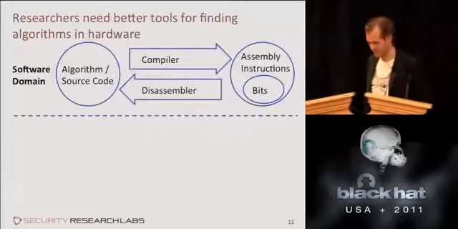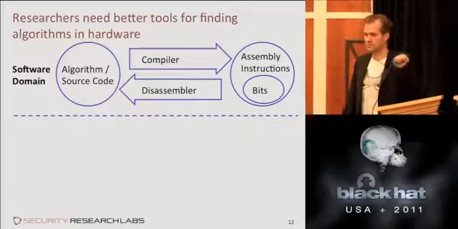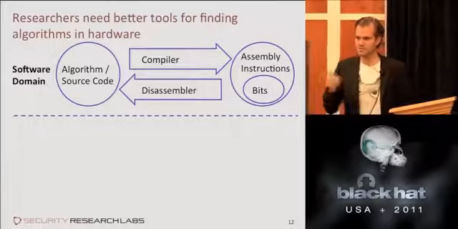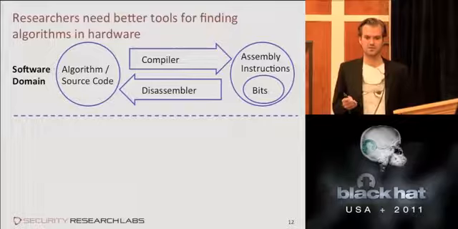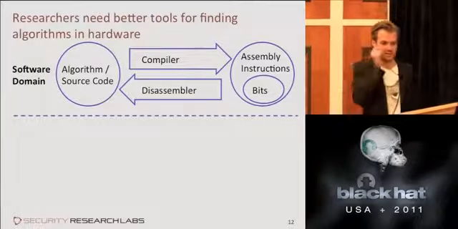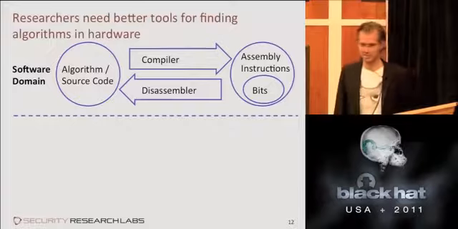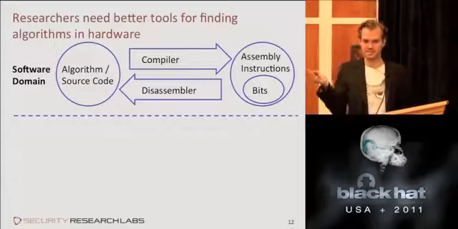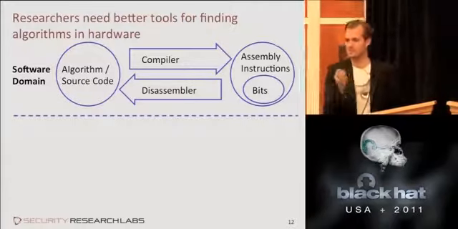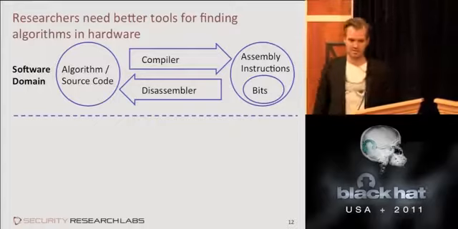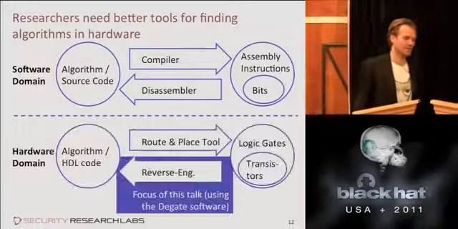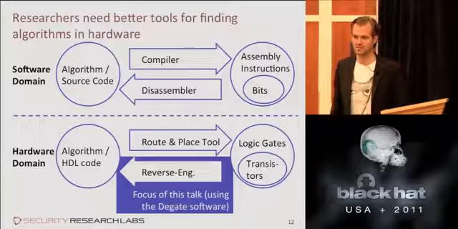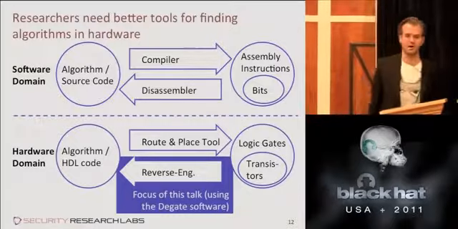And so the challenge we're facing is one that in the software world was solved a long time ago. You want to recover a human-readable instantiation of an algorithm from a non-human-readable instantiation. It's kind of the reverse process to compiling. You start with a human-readable instantiation, you compile it, and then somebody disassembles it and reconstructs what this algorithm has been in the first place. So in the hardware world, the one direction, of course, exists. That's how chips are being built. The other direction, though, hasn't so far.